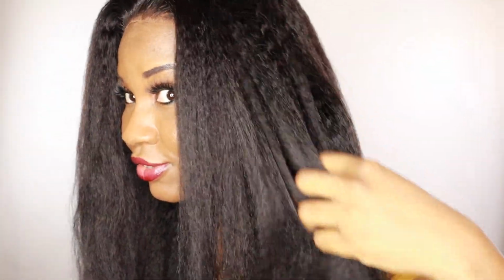Very, very soft too. So this is my kind of Kinky straight hair. And yeah, the hair is a little bit bigger than my head, so I'm gonna have to spray this down just to keep it flat on my forehead or my hairline, because it's a little bit loose, so I'm just gonna secure it down. But this is what it looks like, and I like it.